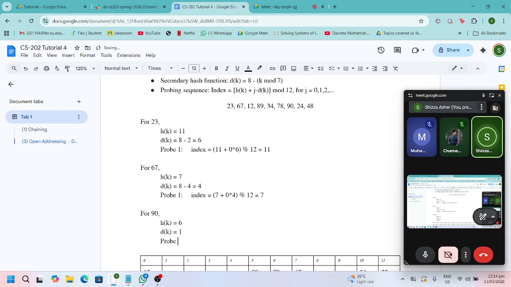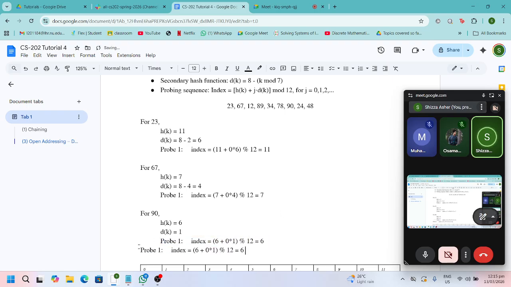So when we look at our first probe, the index is gonna be equal to 6 plus, now for the first probe, I'm just multiplying it by 0, and I already know that my sixth probe is gonna fail because, well, we've already seen that, but I'm just putting this over here for your information. So this comes out to be 6. The sixth index is obviously not available for us.